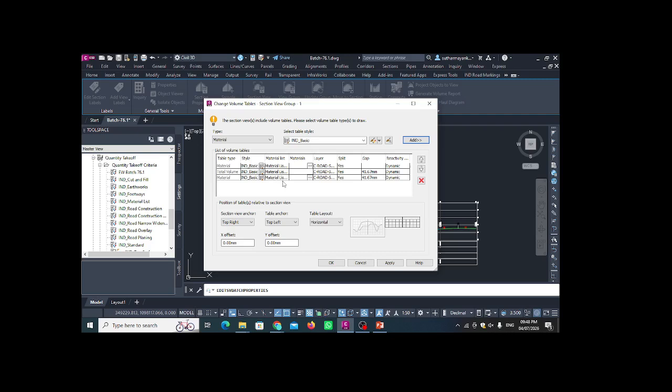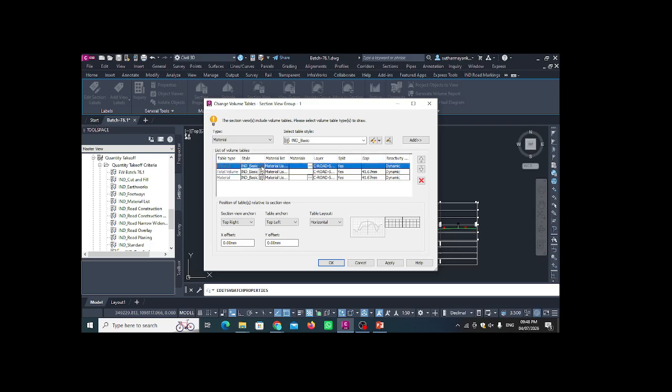So we have three things: cut and fill, earthwork, and material for the pavement. For earthwork, the total volume is required. For cut and fill and material, we have to set the material only.